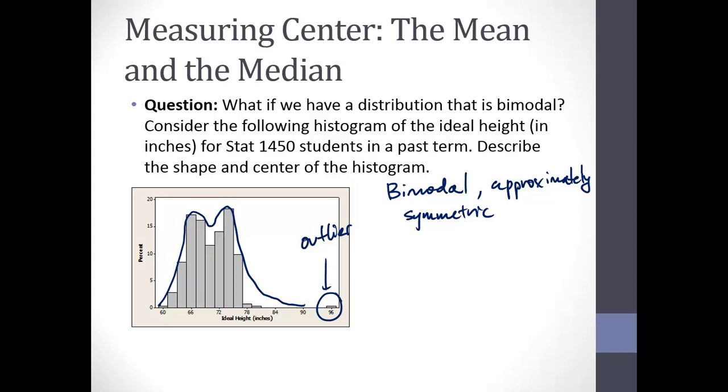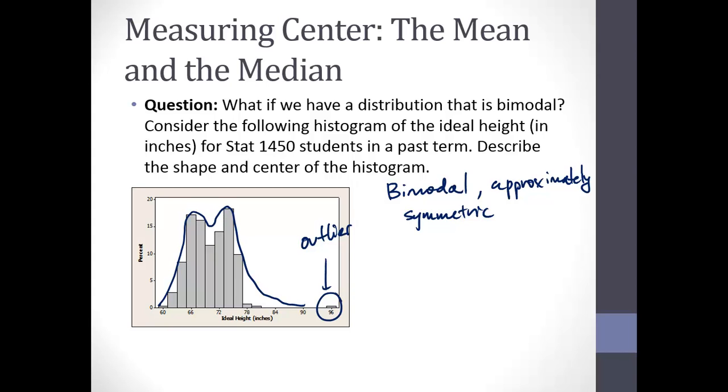And then we want to talk about two measures of center. Remember, we have two modes, so we want to mention what each of those centers are, those high points in the graph. When we're talking about calculating numerical summaries, if we don't have the data in front of us, there's no way we can actually calculate what these two measures of center are. What you would need is a list of all the responses with an indication of which gender each response was. You need a list of all the female responses for ideal height and all the male responses for ideal height. And then you could do the same thing that we just did and calculate the mean and the median.